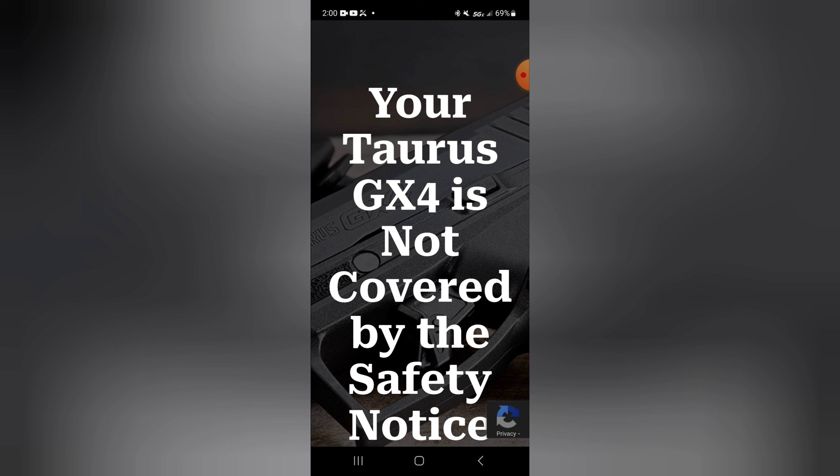Taurus has really been fighting the bad reputation they developed years ago. That's the way reputation works on the internet — it takes five seconds to ruin your reputation, and maybe you never get it back, or maybe it takes you 10 years of struggling and proving yourself. It's been a struggle for Taurus. I like to see companies that genuinely want to provide a good product. We see they've become super aggressive with increases in quality, new models, new designs, new features — always pushing. I really like that in this company.